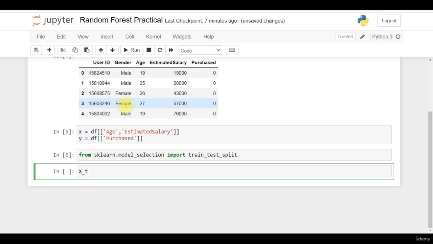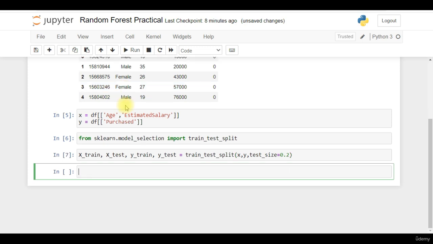So I'll make my x_train, then I have x_test, then y_train and y_test. This is train_test_split, and I'll use x and y. I want to use 20% data for testing, so test_size will be equal to 0.2. So now I have my x_train, x_test, y_train and y_test.